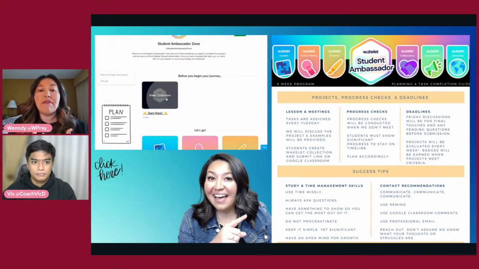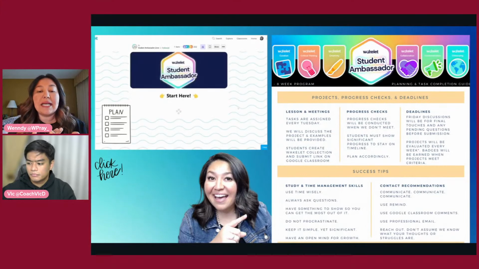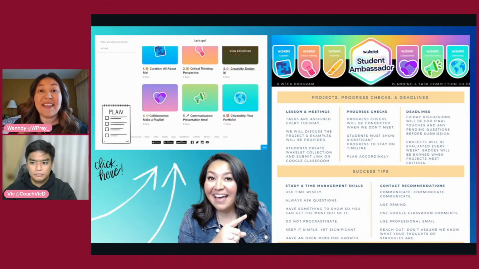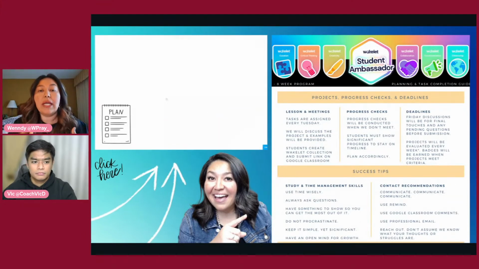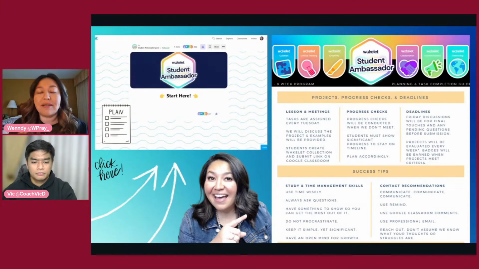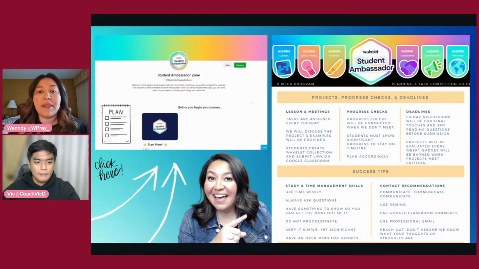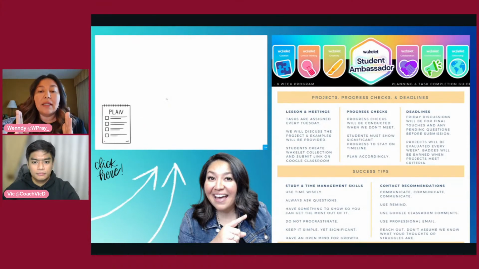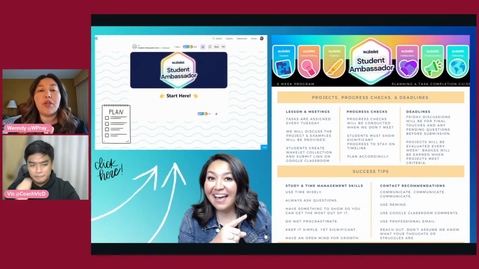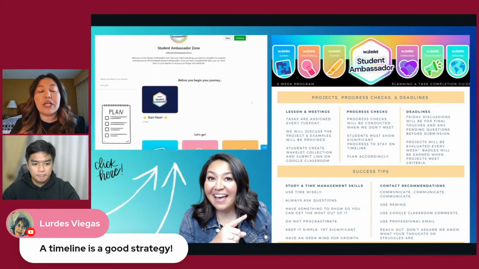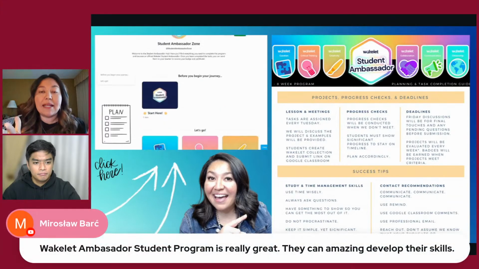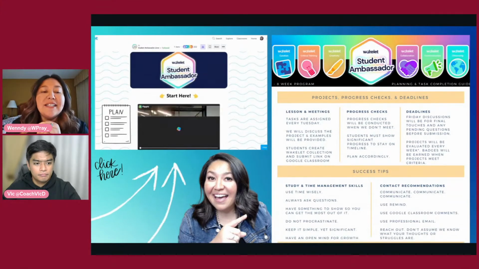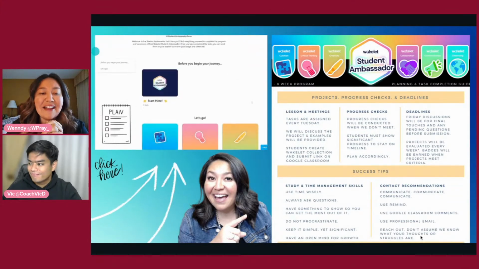portfolio. What I love about the Student Ambassador program for Wakelet is that it is very flexible. It allows the students to choose what they want, and that's their favorite part. My goal is just to provide a structure for them, which Wakelet does for us just such an awesome job of doing that. And so by creating this template, which we're going to share with you, these are some quick tips and tricks on how you can navigate the program in a most flexible, enjoyable way, but still with some deadlines and time management skills, which students will need to learn as they get older. So there's that.